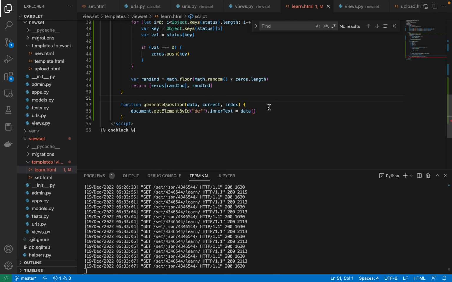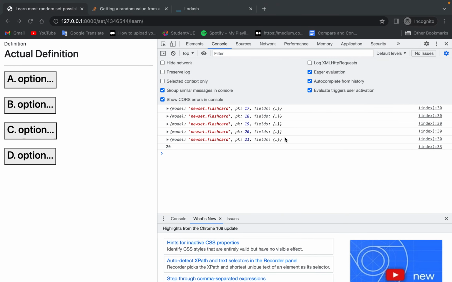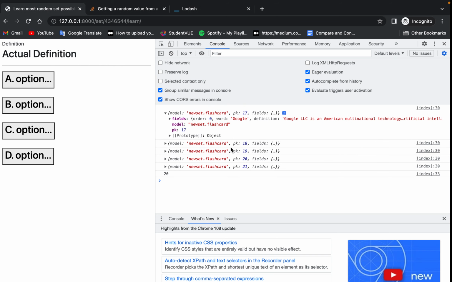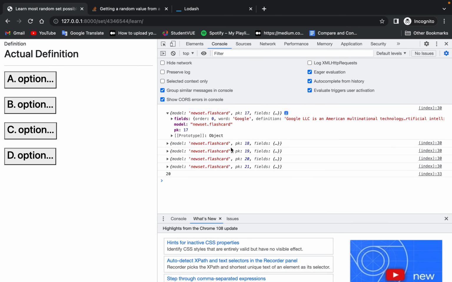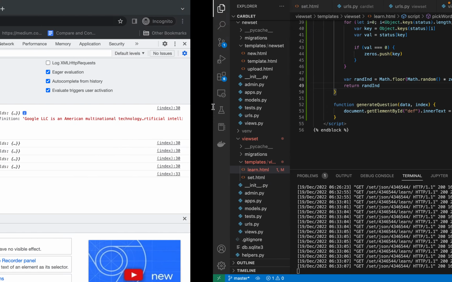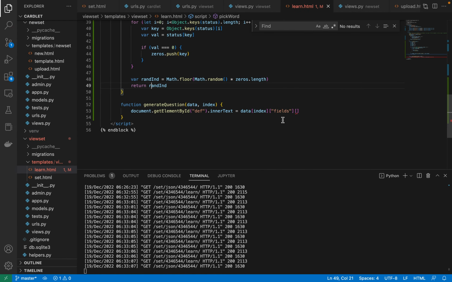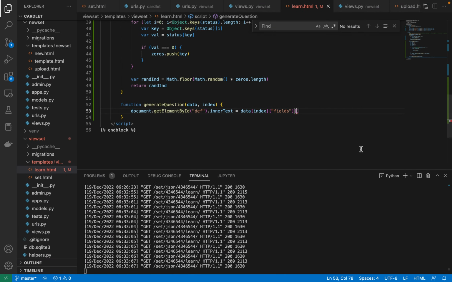Okay, so then we're gonna do index bracket fields. Then I don't really need this correct. I just need the index. I don't care. I just need the random index. Okay, then fields, and then definition.